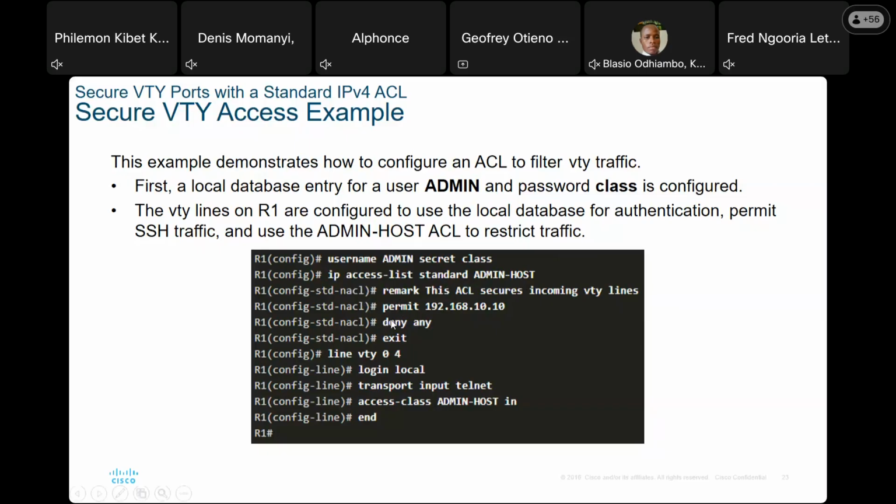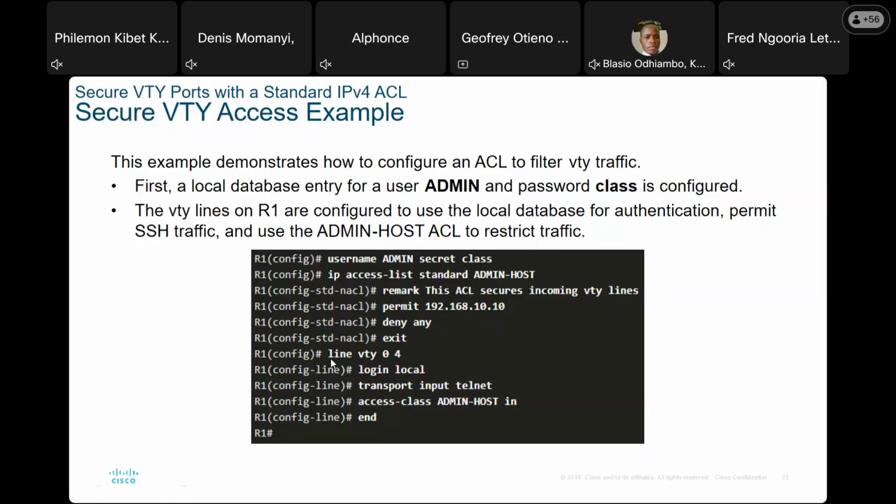Then permit this host, deny any. So it means only one specific host, admin host, is the only host that can do remote access. The rest of the devices, no. Deny any. Okay, deny any. So any other, no. Okay.